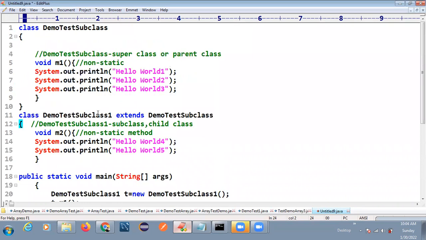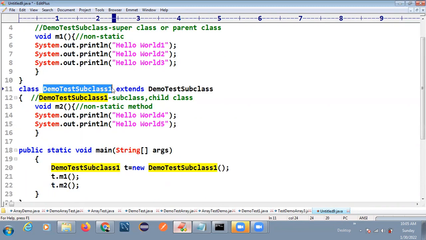In real time, we have multiple classes, right? But we cannot execute all the classes. Either you can access them by using the object, or you can access them by using the inheritance concept. Say this is class one, and I have created one method. Inside this method, I'm printing some value, which is the one logic we have developed.